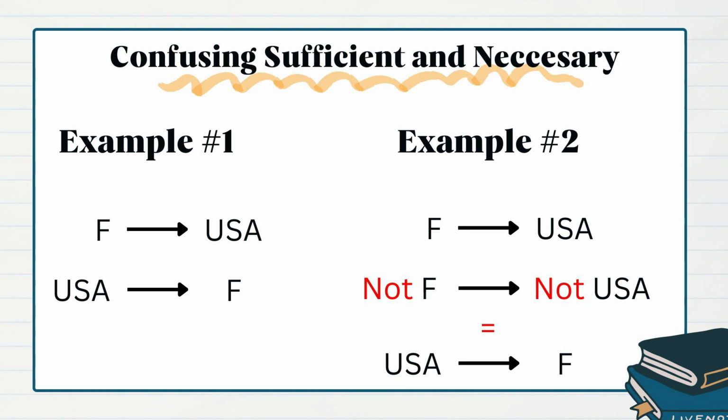But there is another way, understanding it intuitively. So if you look at the middle, not in Florida, then not in the USA, it should be clear it just does not make sense. Because if you're not in Florida, it doesn't necessarily mean you're not in the USA. Because you could be in Wyoming, California, Washington, Oregon, and so forth. And once again, they're basically implying that Florida is necessary. In order to be in the USA, necessarily you have to be in Florida, which is a fallacy in this case. So that's pretty much it in a nutshell.